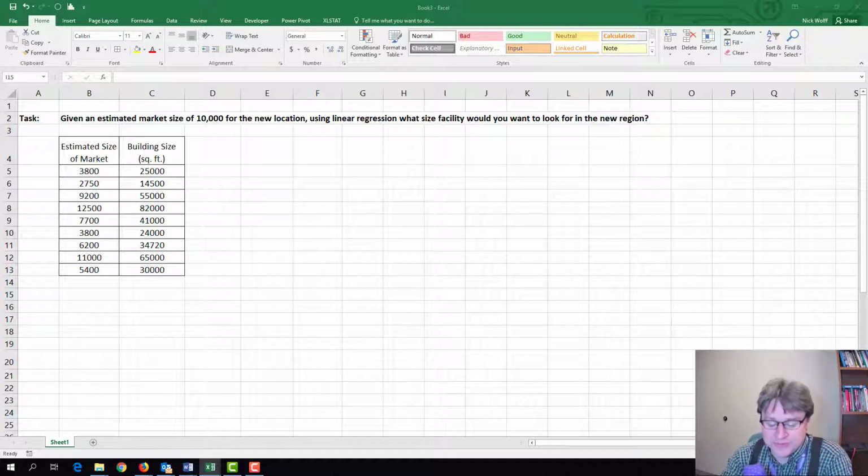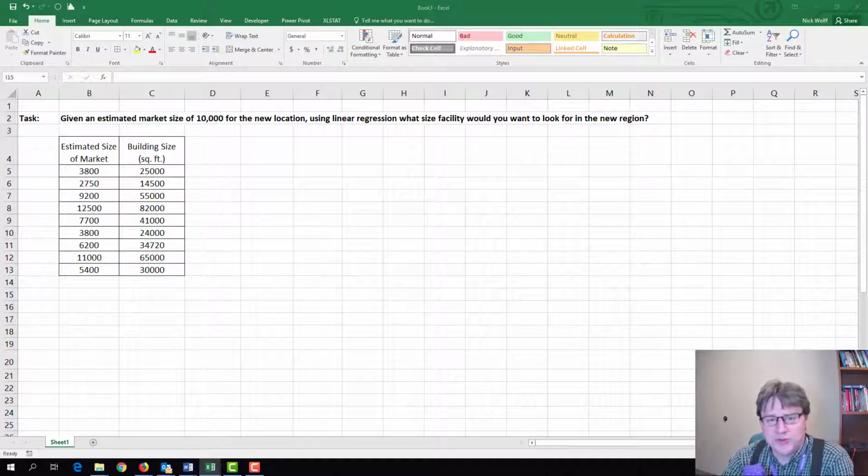So in this case, let's say that we are a manager and we are considering expanding our operation to a new market. And we're trying to figure out just how large of a space we should plan on leasing at the new location. So I have here a list of 9 offices that we already have operating. Imagine these might be retail establishments. We have the size of our building, and we have the estimated size of the market with which we are opening our new office, our new shop, as it were.